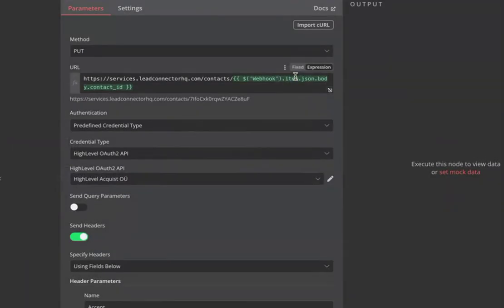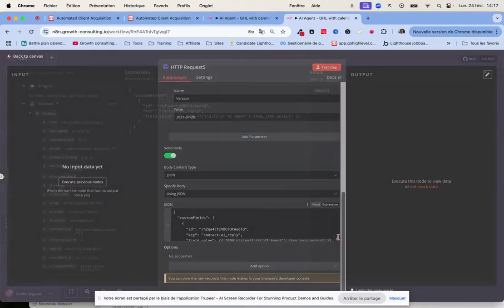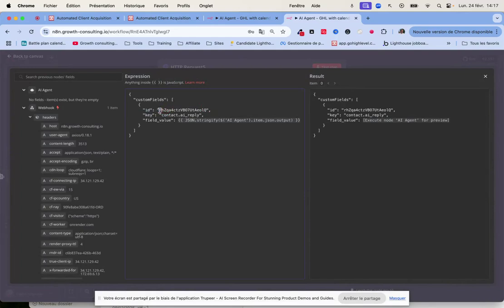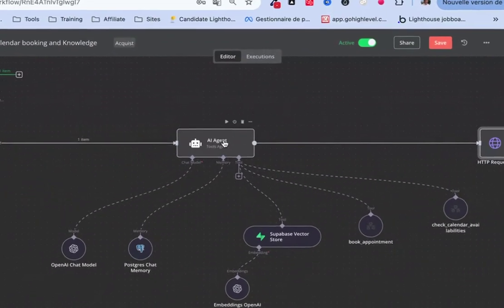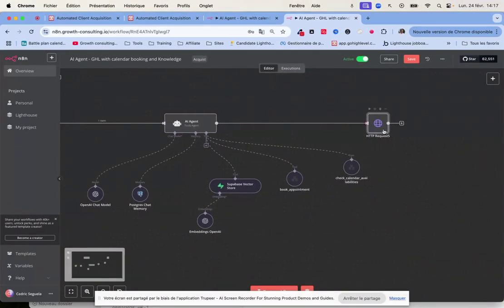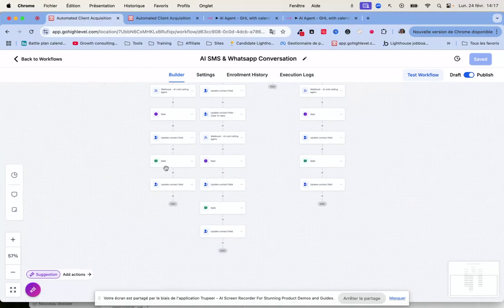As the conversation progresses, it checks for new replies, which the AI agent processes and updates back as a custom field. This updated custom field powers the workflow, facilitating SMS delivery. This simple process effectively empowers AI conversations using n8n within Go High Level.